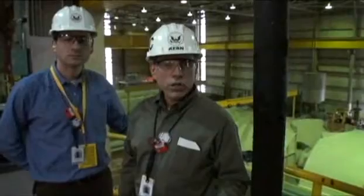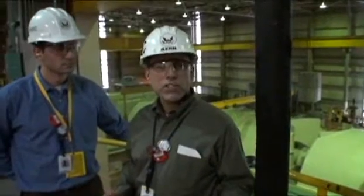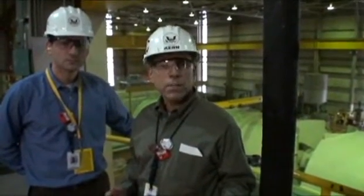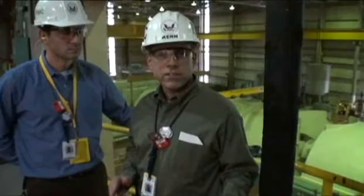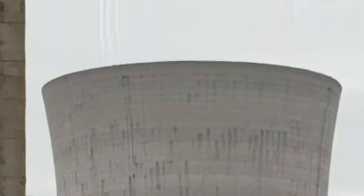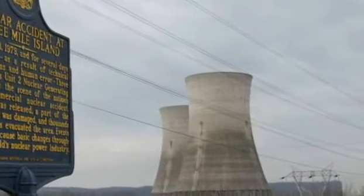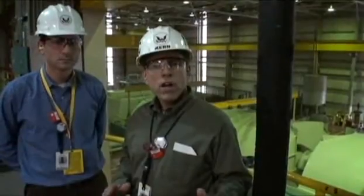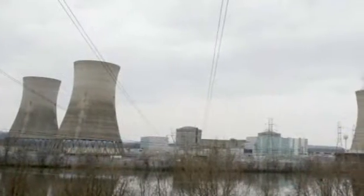I'm Dave Kern. This is Justin Hindley. We're NRC Nuclear Regulatory Commission resident inspectors at Three Mile Island Power Station. Our role is to inspect the power plant on a daily basis to verify the plant is being operated and maintained in a safe manner, to ensure all safety codes and regulations are complied with, to provide some reasonable assurance that the public is safe, that radioactive material is being properly controlled and used, with no harm to the public or occupational workers here at the station.